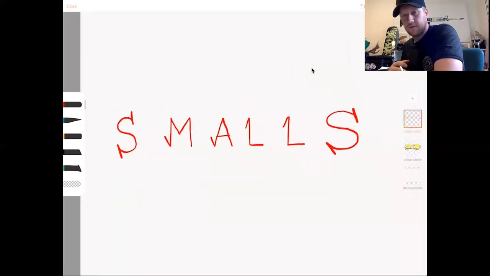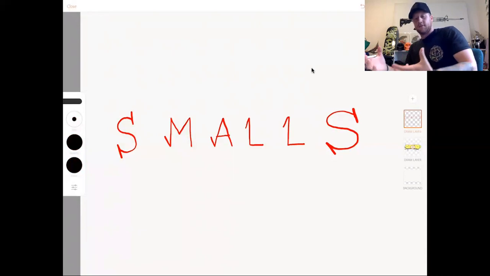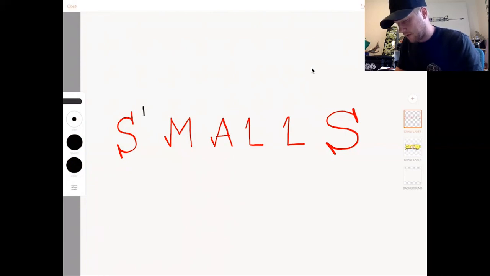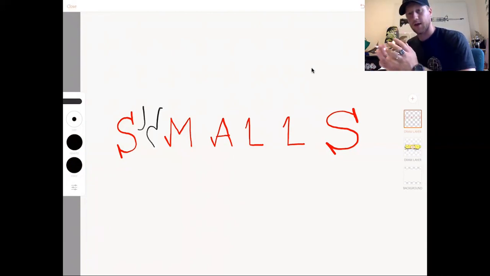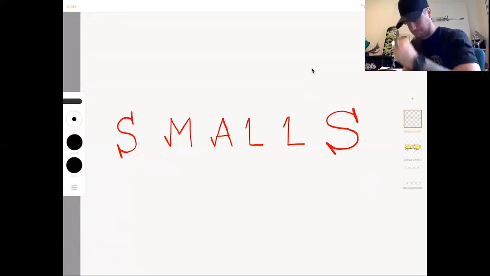So I've basically just drawn the very start of the tag that we did in last week's video. But this time, I'm going to try and outline these letters. So what I've done is given each letter a little bit more space in between, because I'm going to have the outline of the S and the outline of the M, and I'm going to need room for them. If you draw them too close together this early, it'll get a little bit confusing, and those outlines will all just cross over. We'll get into how to put those together in a sec, but for this first one, just leave those letters a little bit separated with a bit of space for the outline in between.